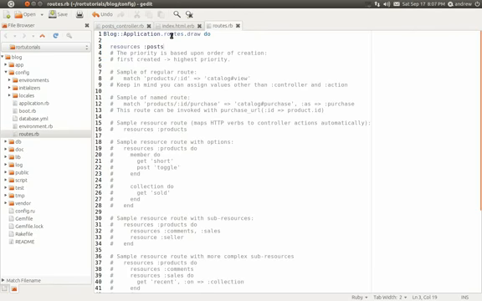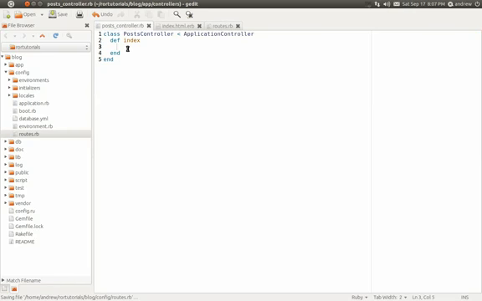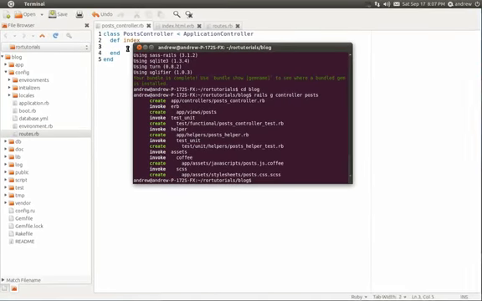So now that we have our routes defined for our posts controller, let's access this in the browser. We first just need to start our Rails server. So we'll switch to the command line again, and we can run the rails server command, or you can run rails s for short.